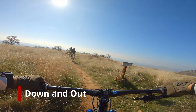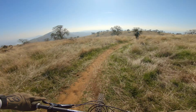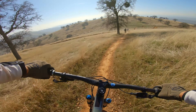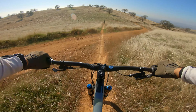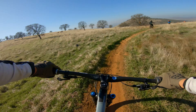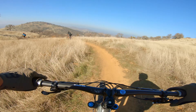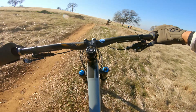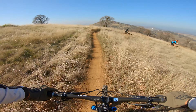On our second run, it's a fun trail called Down and Out. This is basically a flow trail with a few wooden drops and a huge scary gap that's not for the faint of heart. It's a great trail to practice your drop technique. The first wooden drop is the biggest one on the trail and it really psyched me out — it's probably just about three feet high from the ground, but the downslope landing and the speed gives you a little bit more air than that. I was super stoked to somewhat clear it.